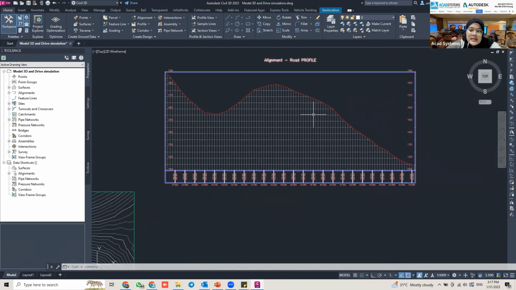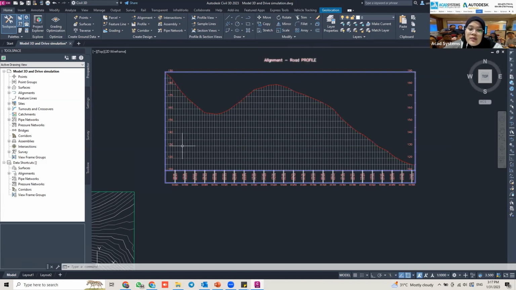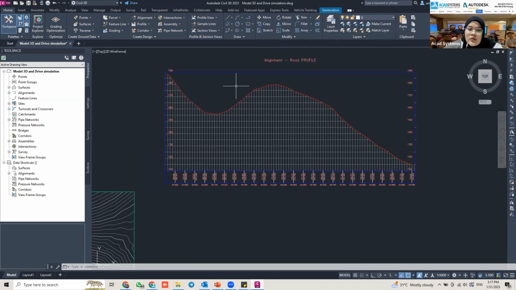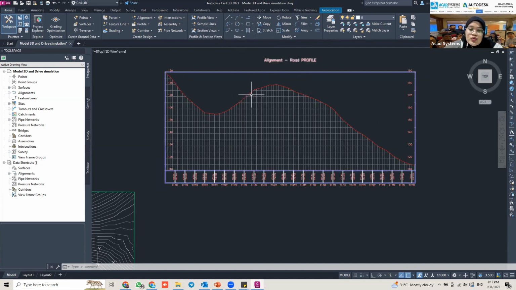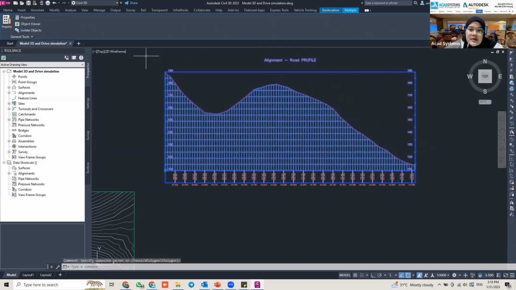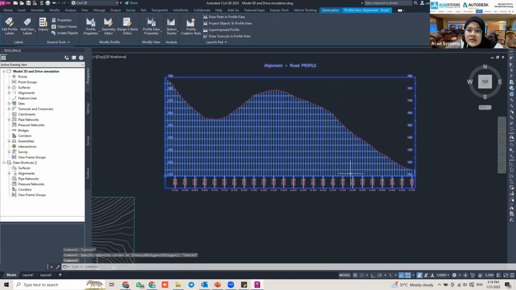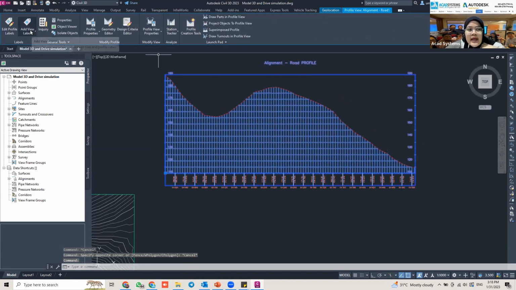So next I'm going to create the design proposed. This is actually the cross section of the existing ground. So for my proposed ground, I don't want it to follow the existing ground. So to do the design proposed line in the profile, before that I'm going to click on the profile first. Okay. And then I go to add view level.